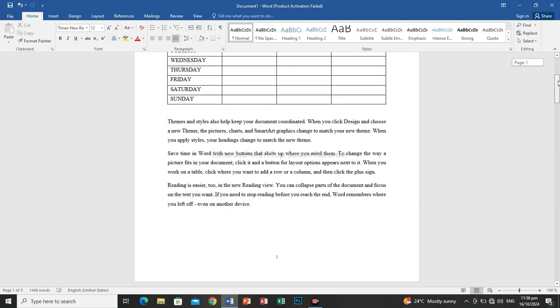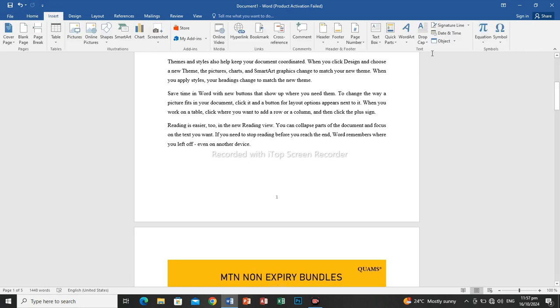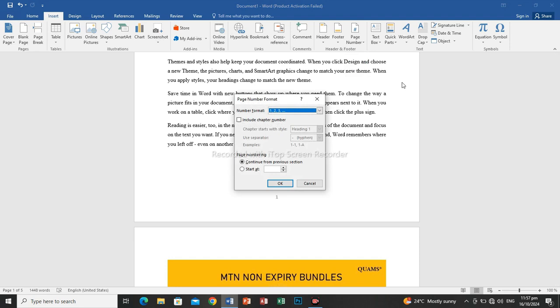But sometimes our page numbers, we don't want it in numbers. We want Roman numerals. So how do we do it? We go back to our page number, then we go to format page numbers. Then when you look at number format, you tap on that, then you choose the Roman numerals.